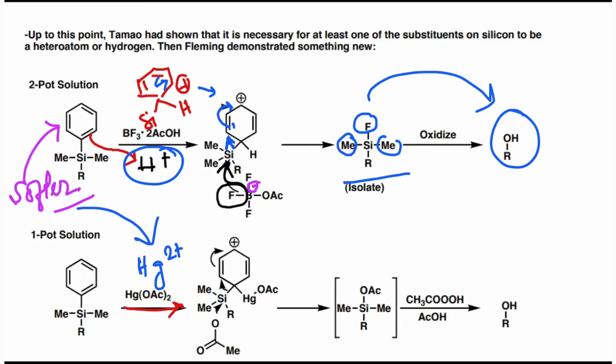So mercury does the similar ipso substitution, and ultimately it produces this similar ipso substitution compound in a similar way. Here, instead of fluoride, this acetate anion from the mercuric acetate acts as a nucleophile and attacks this silicon center, and in this way the reaction happens. Ultimately it produces this acetate-attached silicon, or you can consider it a heteroatom-attached silicon derivative. Under similar reaction conditions, means peracetic acid, it produces the alcohol. So this is the strategy for the actual Fleming oxidation reaction.